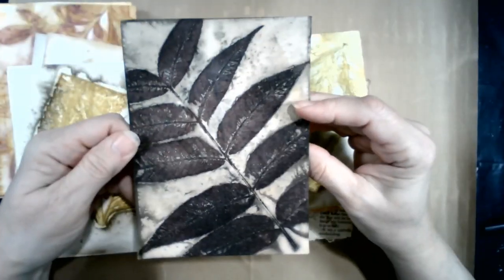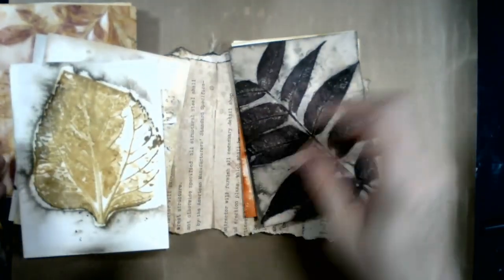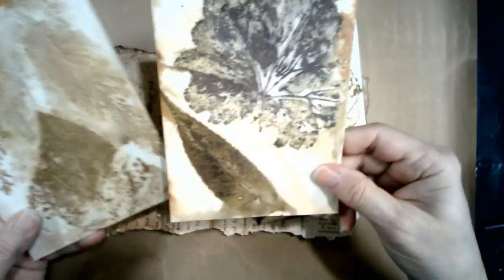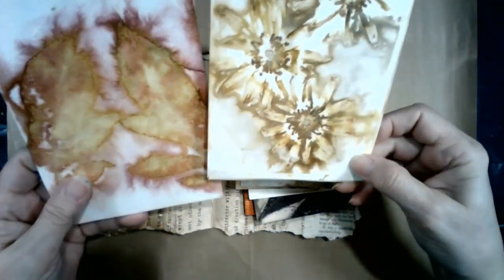And the front and back are both done. And that's why I wanted to photocopy this one as well. The front I love, but I also like the back. So I wanted to use both sides. I will leave her information down below. There's those. Aren't those pretty? And I love this one.